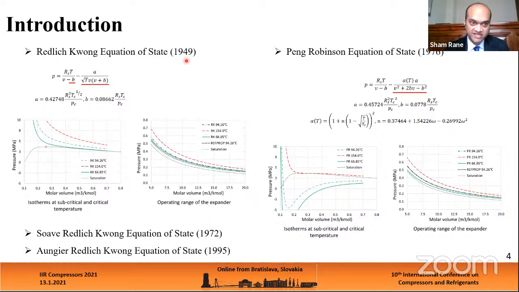So this equation of state was further modified into other variants such as Soave-Redlich-Kwong, Peng-Robinson, and others. That modification also involved one more parameter, which is the acentric factor of the particular gas. With this acentric factor, the accuracy of the equation of state also improved at the critical point. So we have to ignore the two-phase region and look at what is happening in the liquid phase and the gas phase in terms of evaluation of properties.